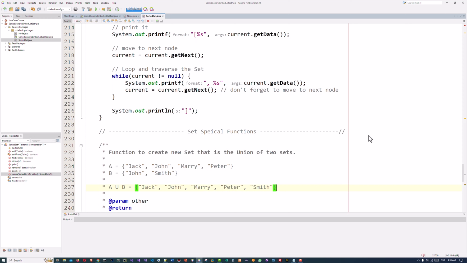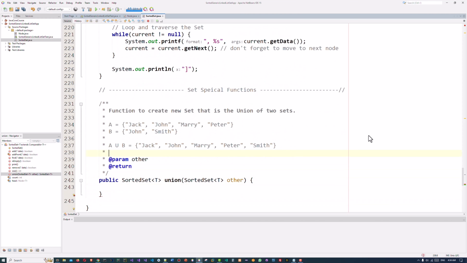It has all the unique elements from both sets. That is the union of two sets. Okay, other set for union, and return the union of two sets.